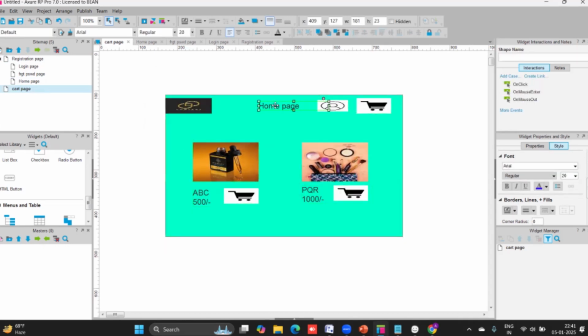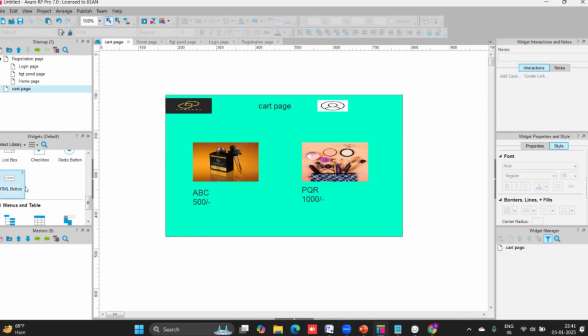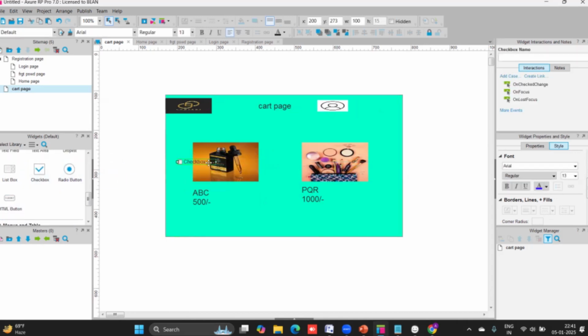In the cart page, what we have, we have the check boxes. Here directly the checkbox is there, right? So simply take the checkbox and here the proceed to pay button.